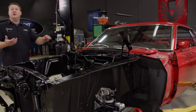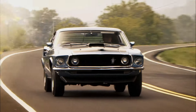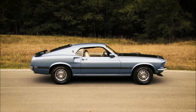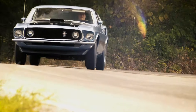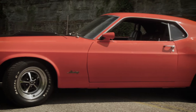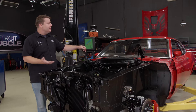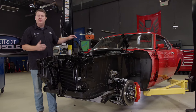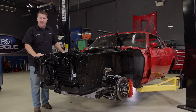First off, let's talk about the car that you're planning to shoehorn one of those late-model mills into. If you have something rare, like a Shelby, 428 car, or even a K-Code, it's probably not a good idea. Those are high dollar cars, and you would really be defacing the holy grail of Mustangs with this type of swap. But if you have something kind of like what we started with — a six-cylinder or a standard old small block car — I'm gonna say let those sparks fly. Because they made thousands of these things, and increasing a car's desirability usually means more money, making it more sought after. Because you know the old saying, something's only worth what someone else is willing to pay you for it.